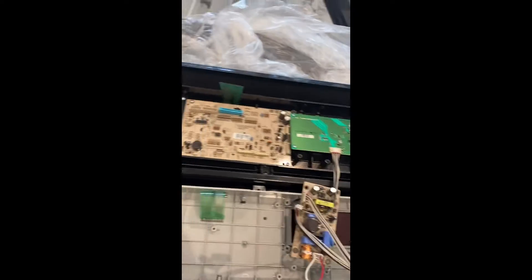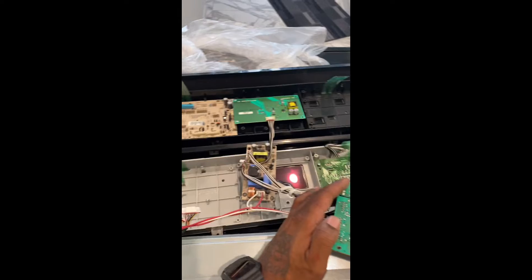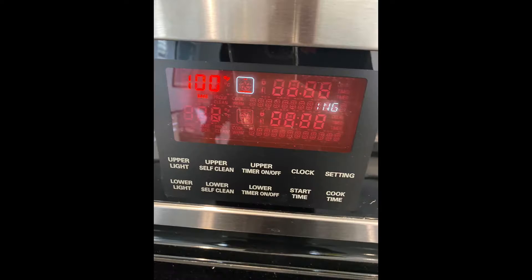Technology, right? Five control boards in this thing, and not counting the one down there. Easy job, but you got to take a lot of parts to do it — it's kind of ridiculous. All right, so as you can see on that one, I just replaced the panel. Nothing crazy, nothing major. Just take it apart, put it back together. It took me about 10 to 15 minutes, in and out. On to the next one.